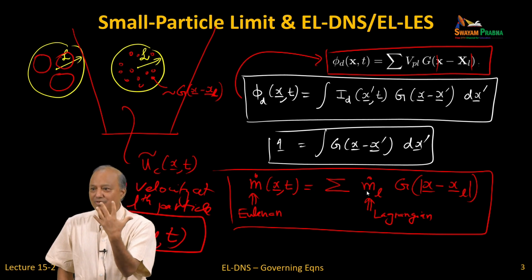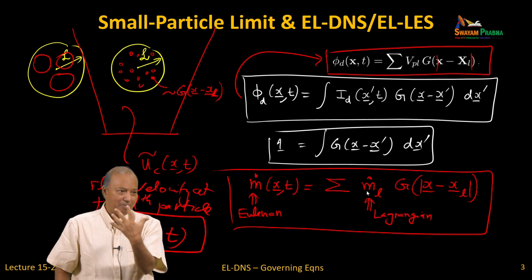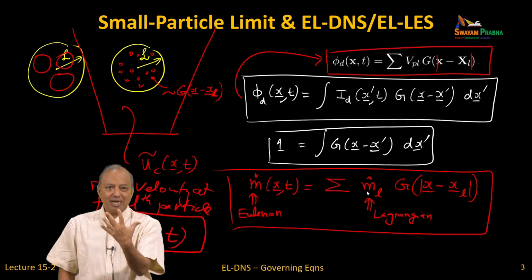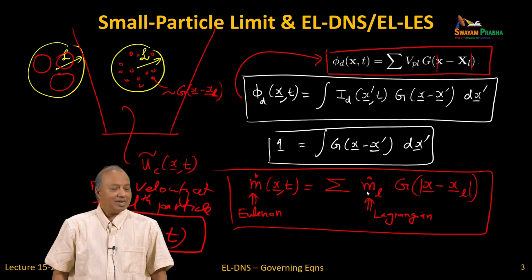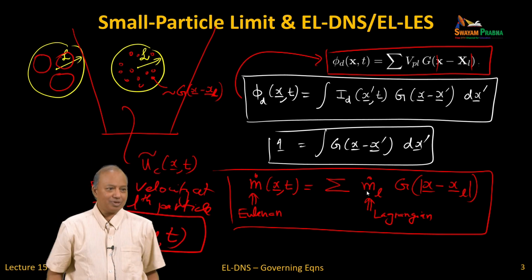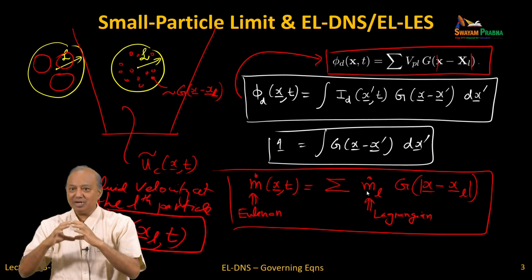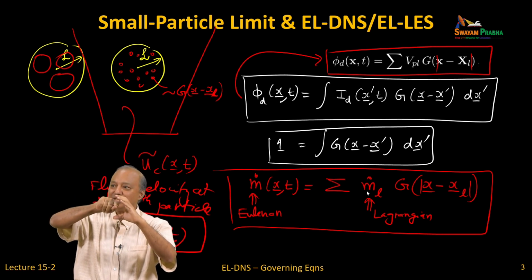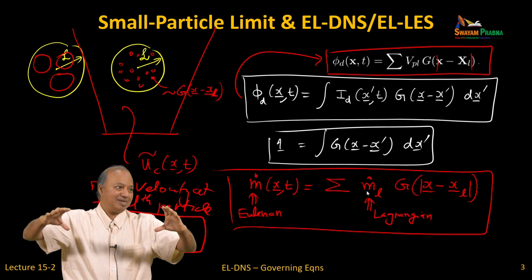You only knew the drag of particles. Similarly, you only know the heat transfer of the particles, the models. You know the evaporation rate of the particle or the droplets, and the droplets are within the cell at varying points. Now you have to say each droplet has a Gaussian. The Gaussian was the filter function, the coarse graining operator we used. Shouldn't we use the same thing to say, okay, this particle is here, it is evaporating, but its effect will be fuzzed out. That's all this says.